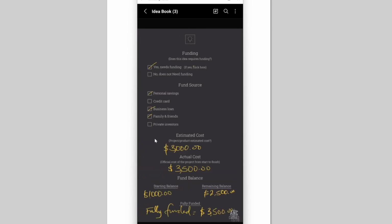So the next thing is estimated cost. So the project or product, what's the estimated cost? So I put $3,000, right? But the actual cost after consulting with the manufacturer, he said, okay, this is going to be more than 3,000. It's going to be 3,500. So here is the official cost of the project from start to finish, right?